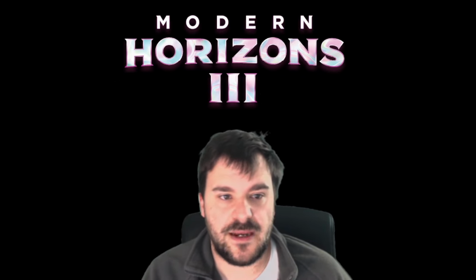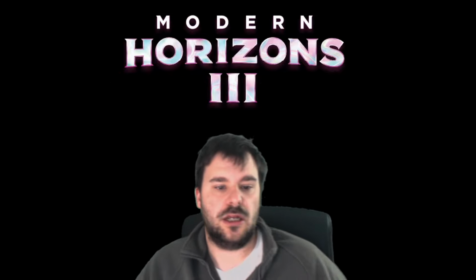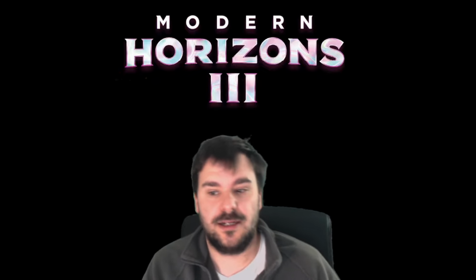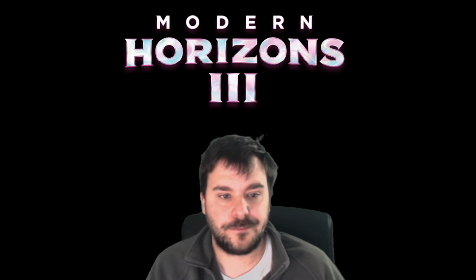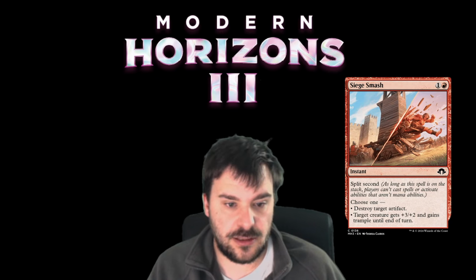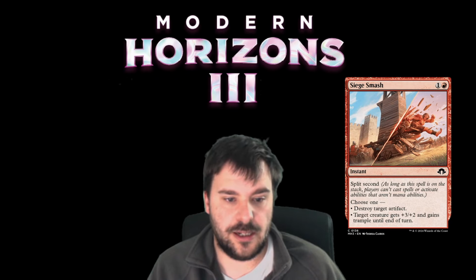And then my final honourable mention. I don't know if this card is actually going to be good. It has some interactions, but it is my favourite card of the set, and is the favourite card that I'm looking forward to playing. And that is basically just from a Goblin combo Mogwarts player. And that is Siege Smash, which is 1 and a red for an instant, with Split Second. Choose one: destroy target artifact, or target creature gets +3/+2 and gains trample.